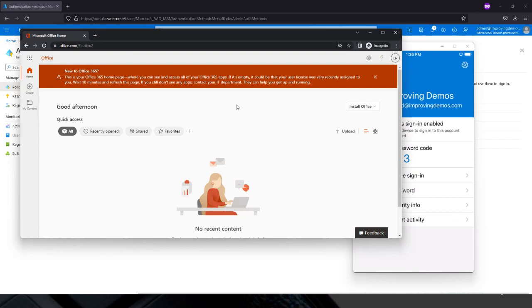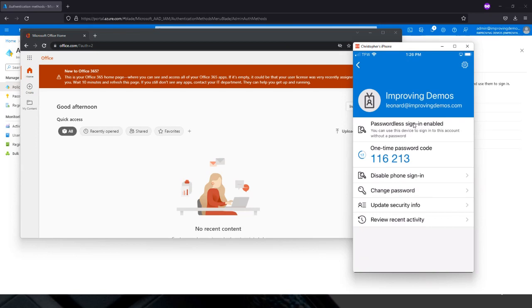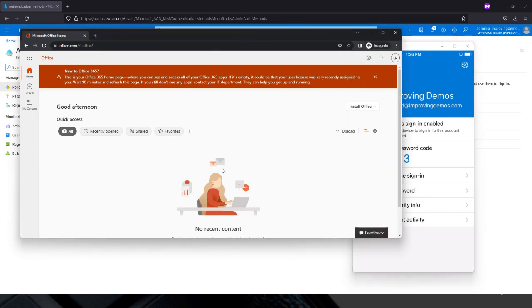And everything in this browser, I typed in my username, which is the same as my email address. But as far as any other information to authenticate, everything was done on my phone through the Authenticator app itself. So no password was ever presented, no key or anything was ever presented from the browser. So there's really nothing that could be done on that machine. If there was a keystroke logger or anything like that, it wouldn't have been able to capture my password because I didn't use one.